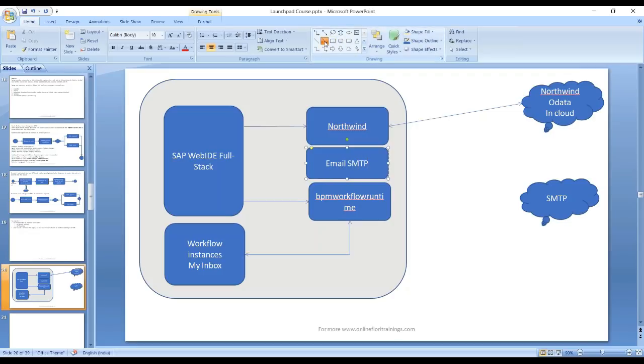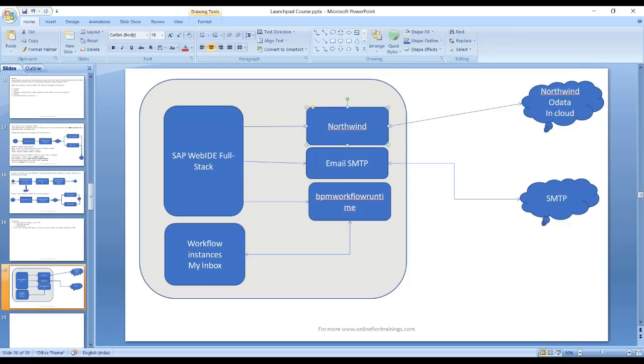To send email via workflow. Yeah, sometimes you may have a requirement to send email via workflow. We also have to configure a destination for that purpose. So that will again be talking to the SMTP server in your company to send emails. Are you all clear? So how many total destinations would we need? One was pre-created by WebIDE automatically.